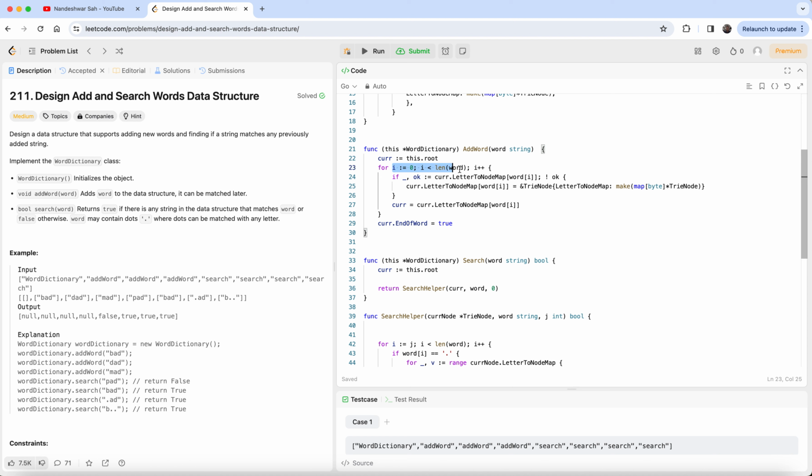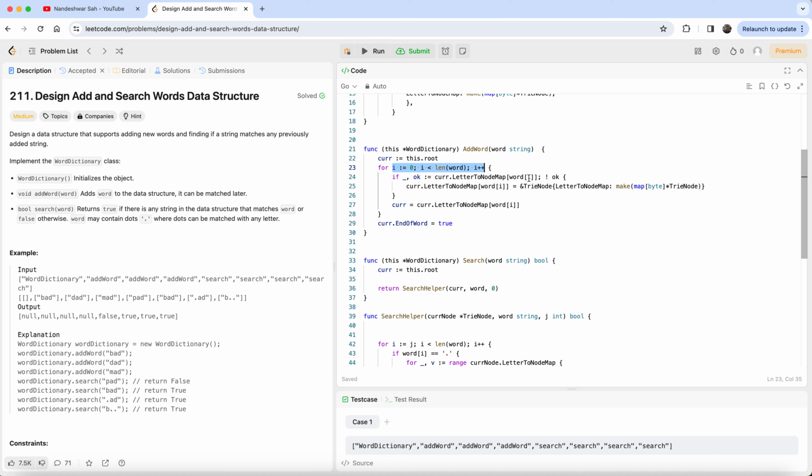So whenever some word is given and we want to add it, we iterate over that word. We get each character, let's say the word BAD, so we get B. We check whether the current node's map has B or not.